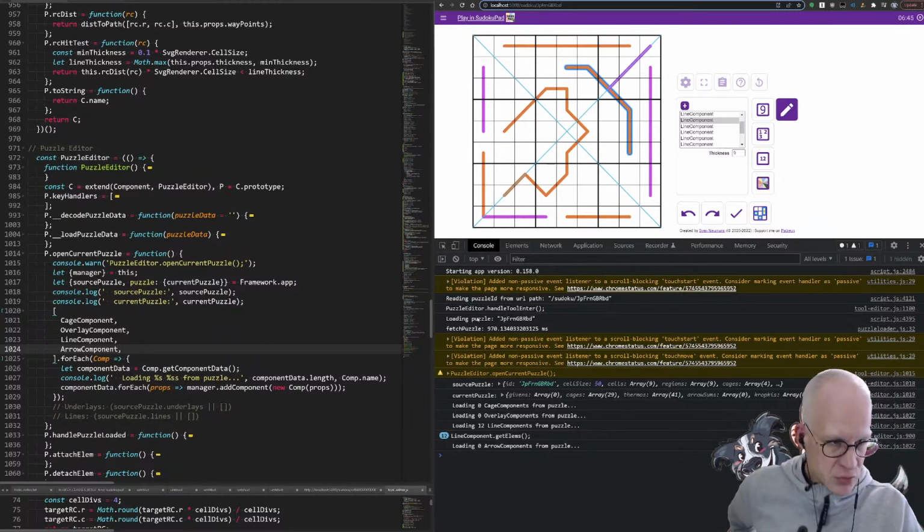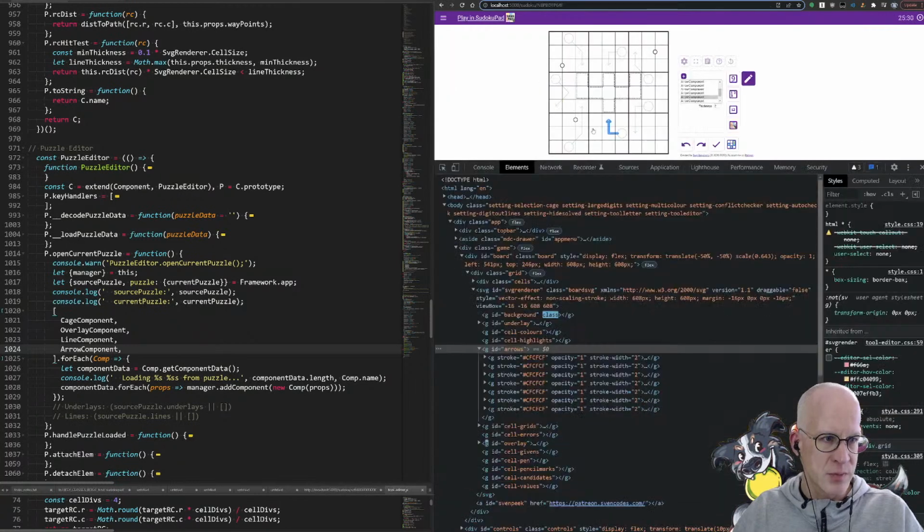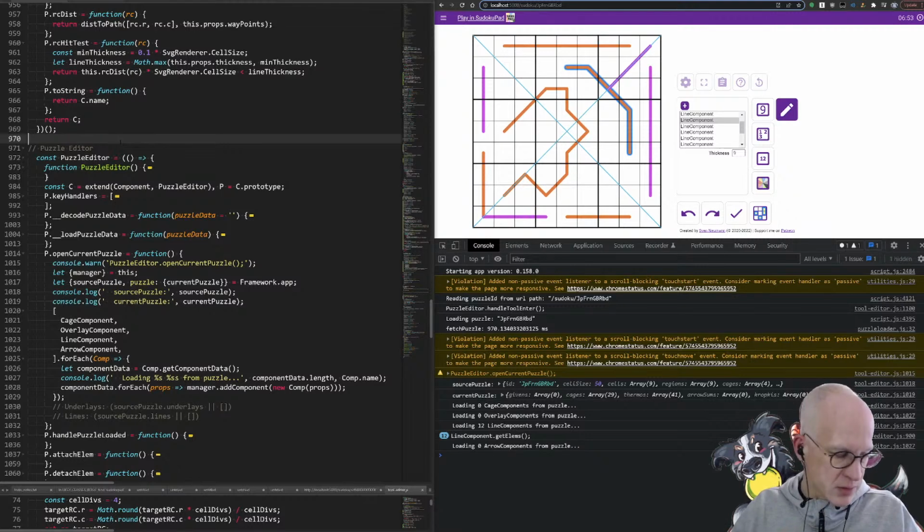So this morning I was struggling to get the arrow selection working. Now what we have currently is better than what we had before. But as you can see, there's still some weird stuff happening. So I'm gonna sidestep that for a moment. The selection question is something I need to ponder a little longer to figure out exactly how I'm gonna do it.